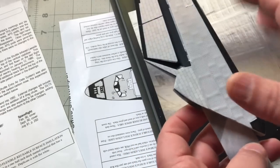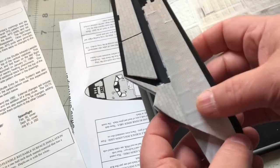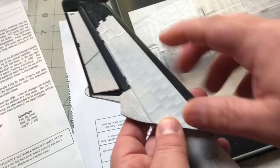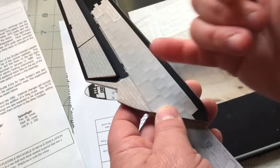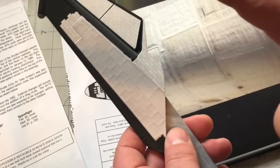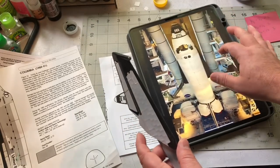So how I'm trying to limit the amount of fraying that I get is I'm taking the whitest part of the tape, and we'll go through all this later, and I'm laying it down in one section. I'm hoping that these raised portions where I glued the styrene strips down are going to give that impression of different tiles. Then I'm going to come back and pick out different tiles and paint them a different color. In fact, I've been experimenting with this for the past 3 days, and I've stripped this off and redone it. And I'll show you a picture of what I had.